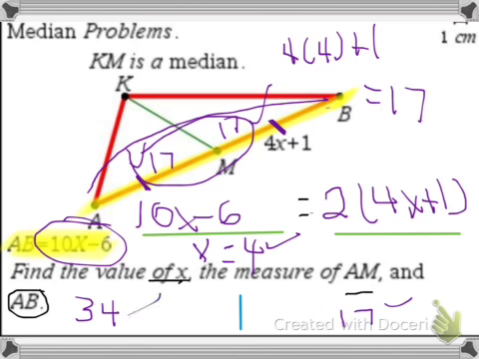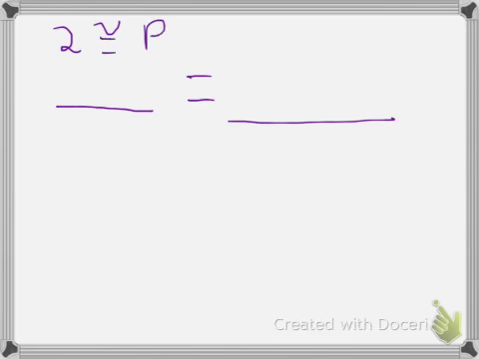Okay? And there are two types of equations that we use, and I'm going to let you look at those right here. Okay? On a median problem, even on a midpoint problem, or when you have halves and wholes, there's two types of equation that you have, okay? You are going to use a blank equals blank equation when you got two congruent parts, okay? So I'm going to say if you have two congruent parts, use this equation.